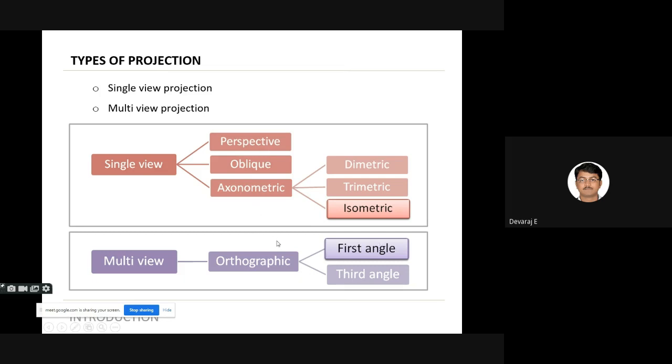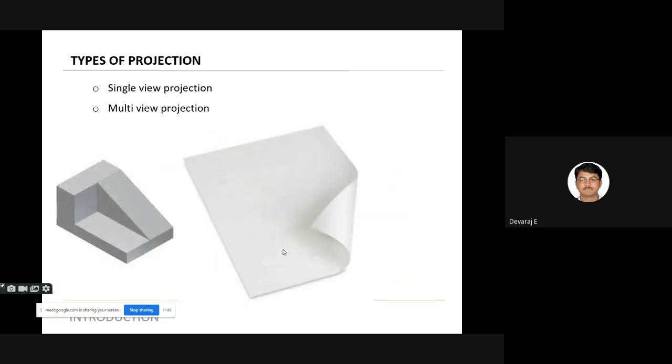Right now you try to understand what is projection, what is the principle behind projection, what is front view, top view and side view, and what are the projectors. What is line of sight? The projectors and line of sight are both the same, but different textbooks mention different names.